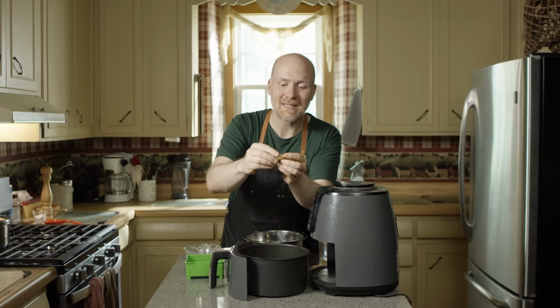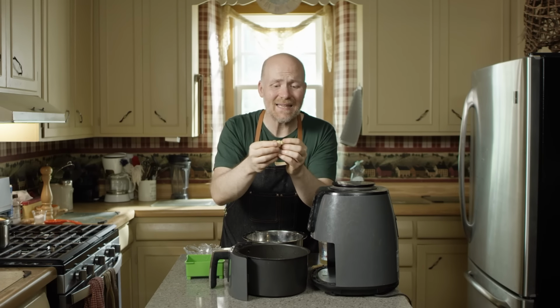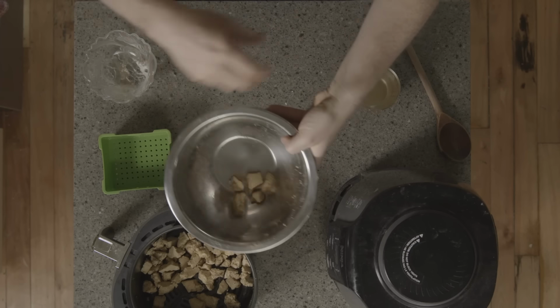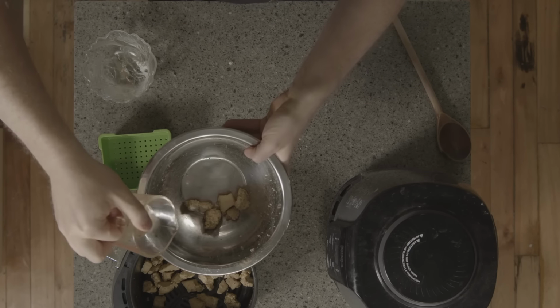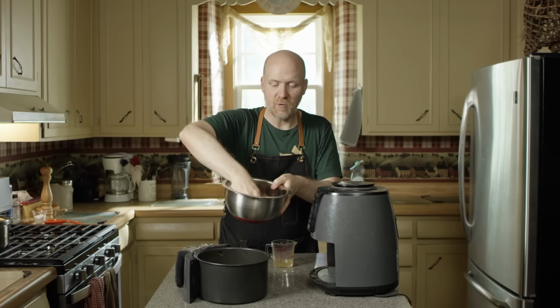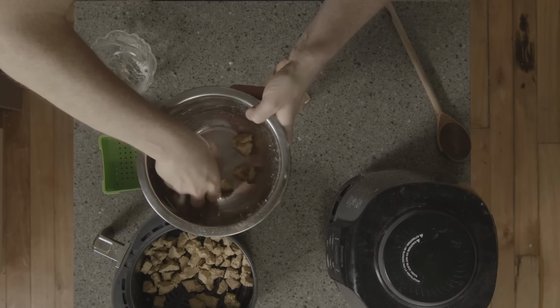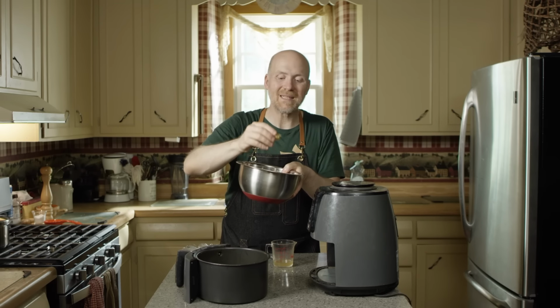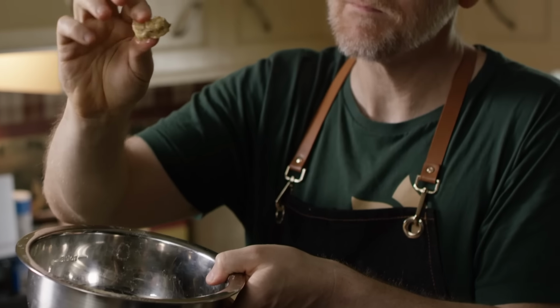Because there's this little skin on it, you wouldn't want to eat it like this because it's a bit too dry. But the trick is, if you mix this into any kind of a dish that's got some kind of a liquid, it doesn't need much, it'll rehydrate for you. Just to give you an example, I'm gonna put a couple pieces in here and throw in just a little bit of vegetable broth and mix that around. This is what you would do if you're adding it into a stir fry or a pasta dish. Whatever the liquid is, it would just bring that moisture back in, but still keep that nice texture that you want.